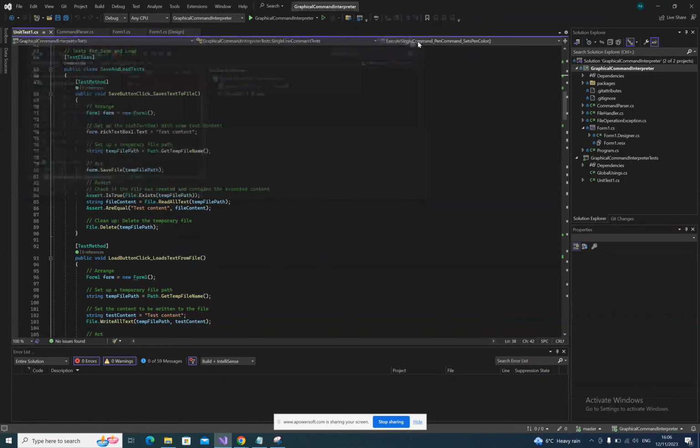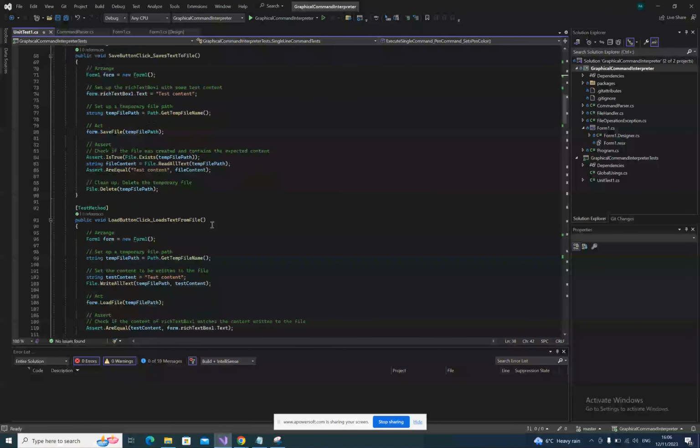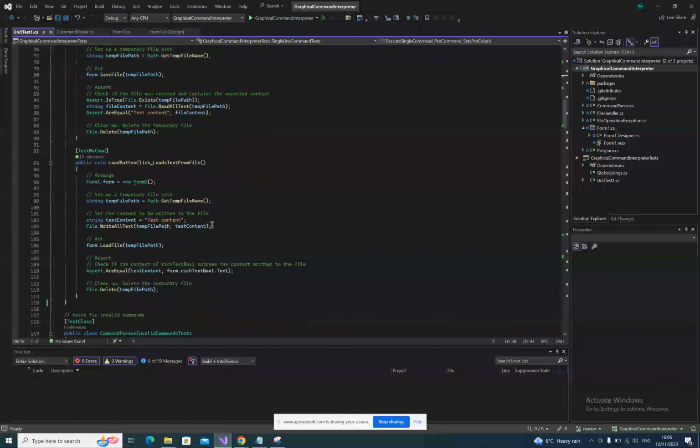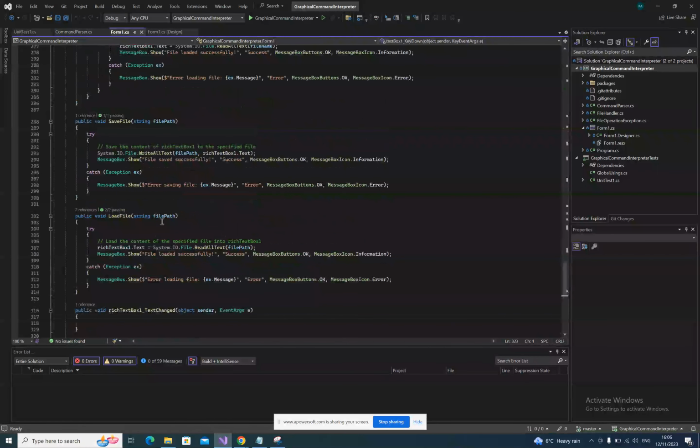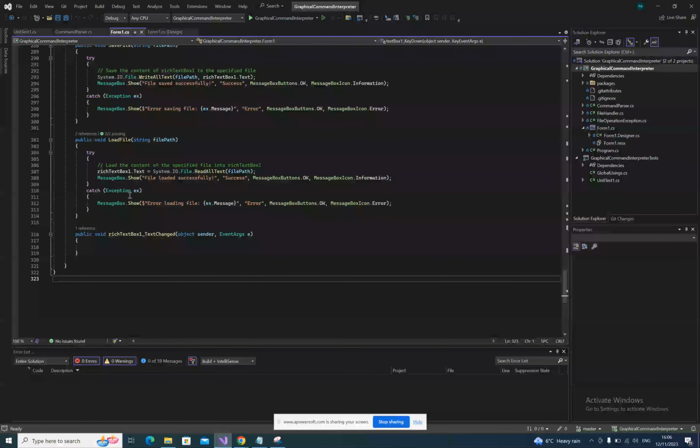And then okay, so for run command, sorry, load, it's basically the same. Create a temporary file path, then we write some content to it. Then we call load file, which is similar to what I'm using in the main load file here.